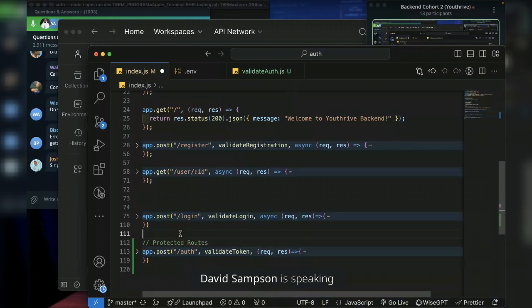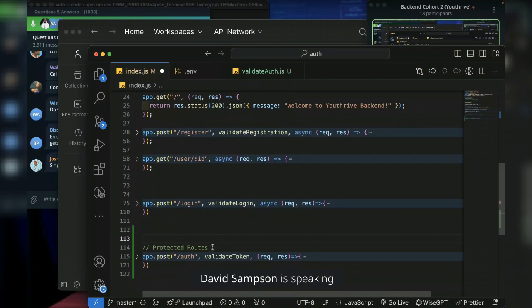When you hear protected routes, I'm going to explain what this route means when we talk about MVC. But protected routes are those APIs that whenever you are calling them, you must be sending your access token because they are protected.